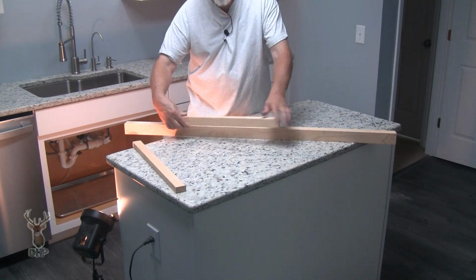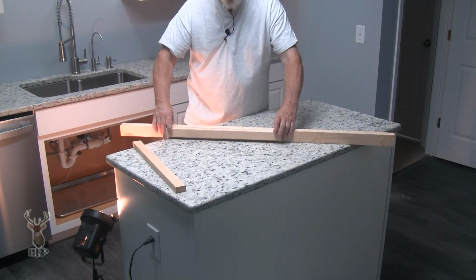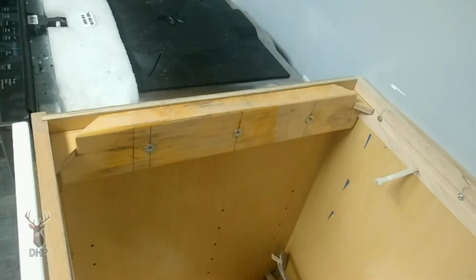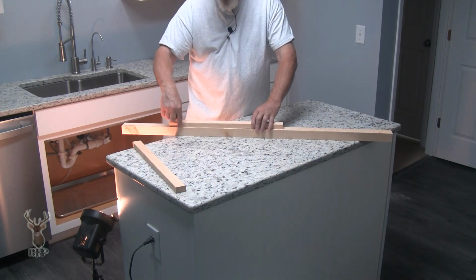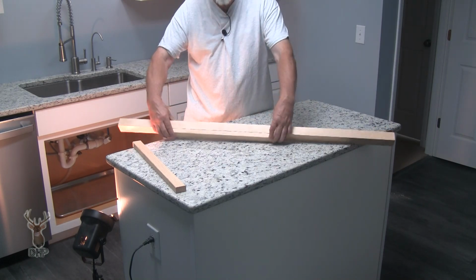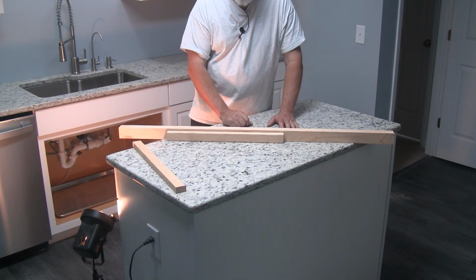All right, so what I end up having to do is cut some more pieces like this, and we had to add them to the top of the ledger. Epoxied along the line, and I think there's 5 or 7 or so screws that go into the top of that. And because we had the full 2x4 height here, that whole 3.5 inches, our actual holes where our T-nuts were right below it. So we got that epoxied into place, then screwed on top of that to give a little bit extra width because we needed the flange to engage it. And there's plenty of room on each end of that sink. That's how we did it.